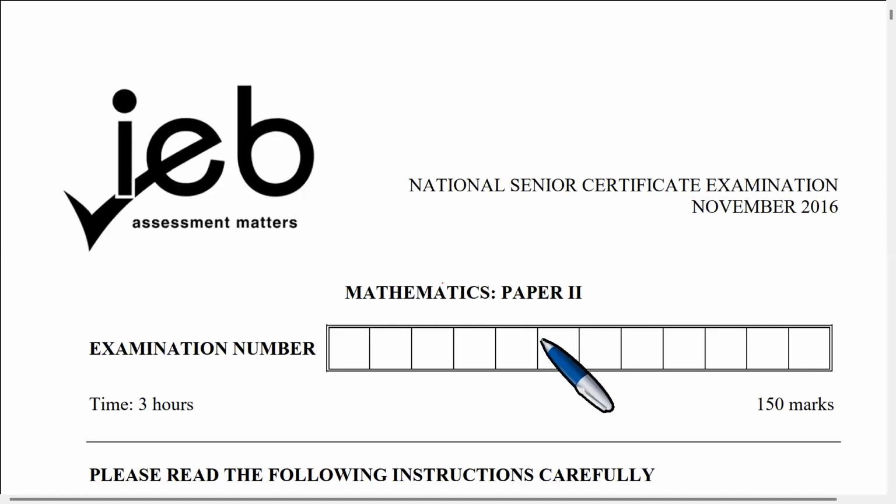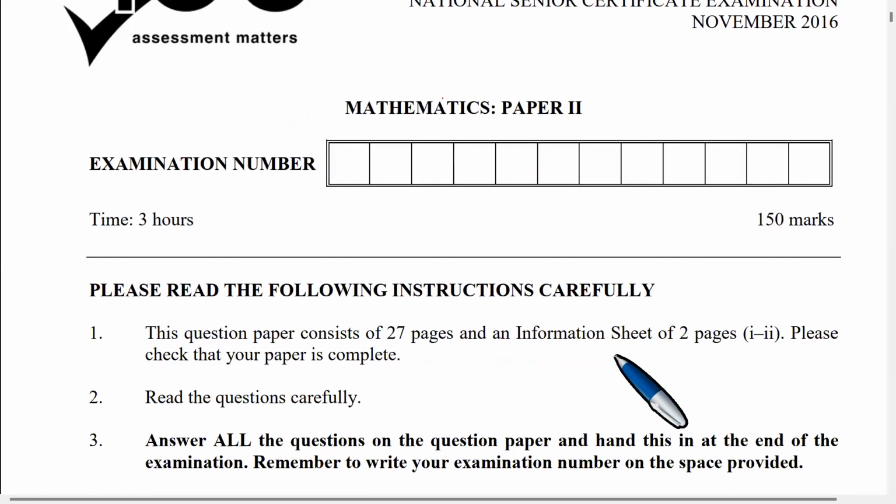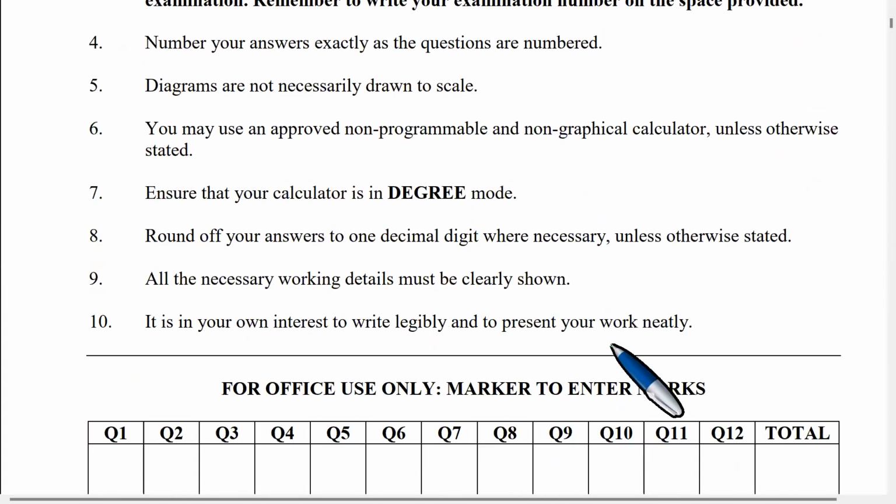Okay, let's get started. After your brother, then we can do other things. You can suggest it to me or I'll suggest to you. After this, I'll give you more problems to try. IEB Assessment Matters, National Senior Certificate, November 2016 is what we're discussing. Mathematics Paper 2. We're going to do as many questions as possible. We can schedule other sections as well to do this evening. But my plan today is to do all the questions that have to do with analytical geometry, trigonometry, and Euclidean geometry.